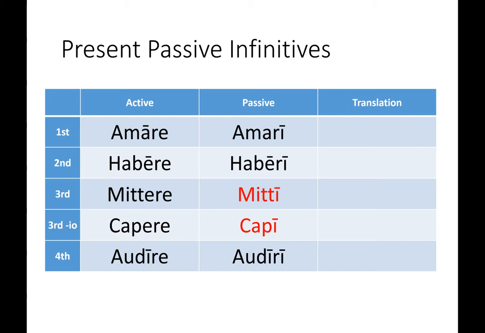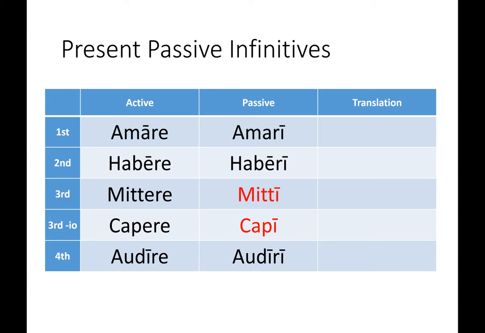Now, how would you translate them? Well, let's back up for a second. For all of these, remember, if you're going to make them passive, you just have to add the phrase be, being, or been to whatever words you're saying for the active forms. So amare means to love, then amari would end up being something like to be loved. You would try to say "to be love," but that's not going to make any sense, right?